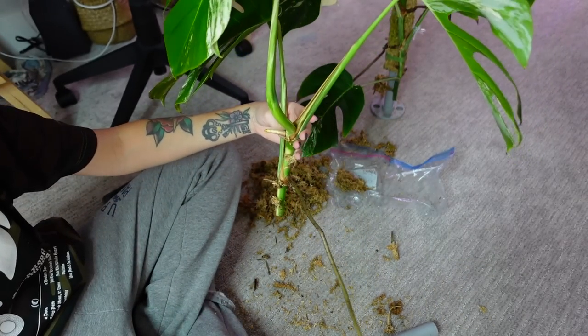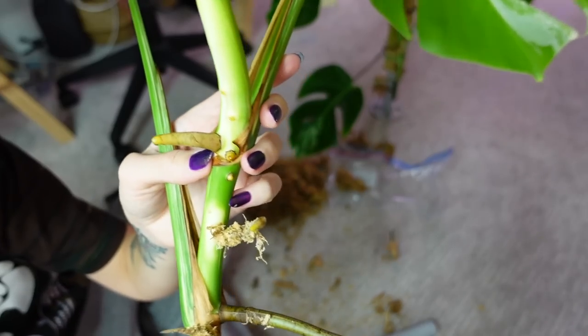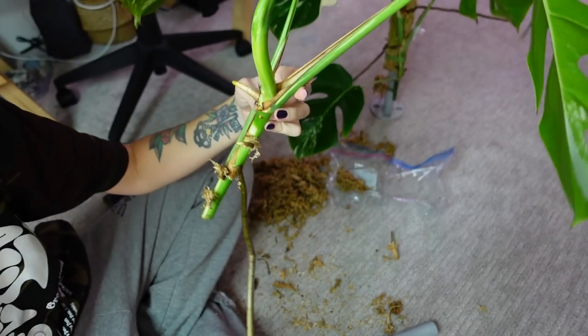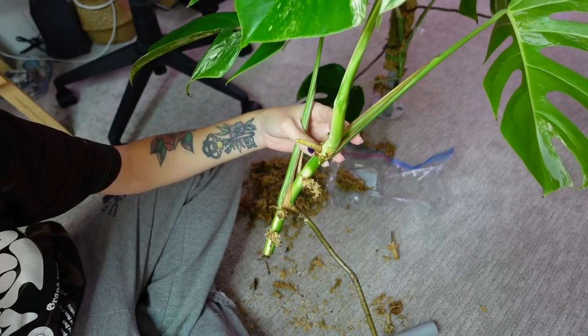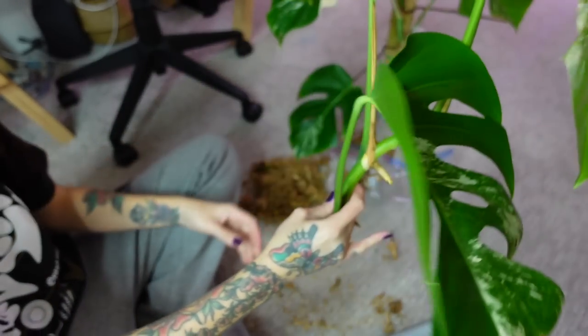Okay, so this is my cutting. Wow, look at all of this going on here. All of the aerials starting. I don't even know how I'm gonna root this. I literally have not even put any thought into it.